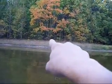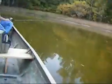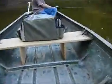Let me show you how big it is. Because when it's full, it'll go all the way up to there. See, now it's real low, but it'll go all the way up to there. All the way up to there. And it's deep. It's like 10 feet deep, even though it's just low. Hey, Matt, you want to grab this?